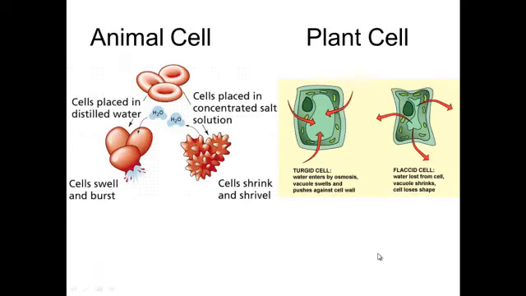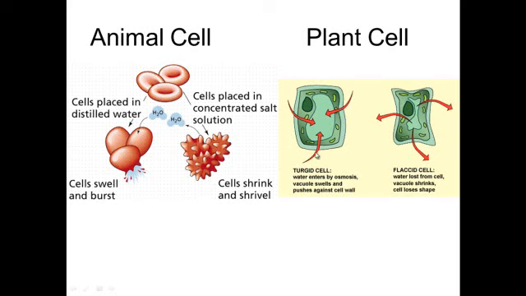So let's kind of look at these two, since I didn't show you a picture of one shriveling. When normal red blood cells are put in distilled water, there are no solutes in distilled water, and the solutes, the hemoglobin inside the red blood cells, can't leave. The blood cells will fill up with water and literally lyse. They will burst. If they're put in a concentrated salt solution, so there's a lot more salt on the outside than on the inside, the salt can't enter to reach isotonic, so the water on the inside has to leave the cell. It causes the cell to shrivel up and die.